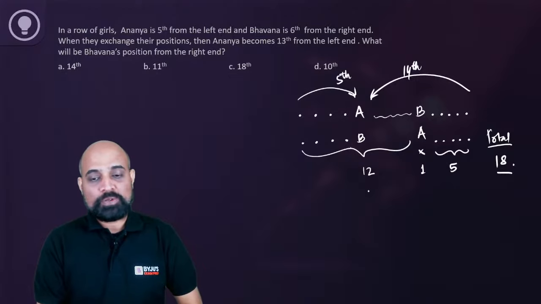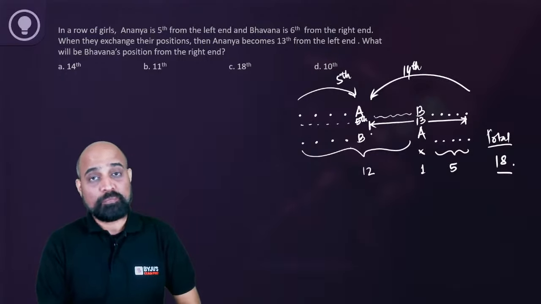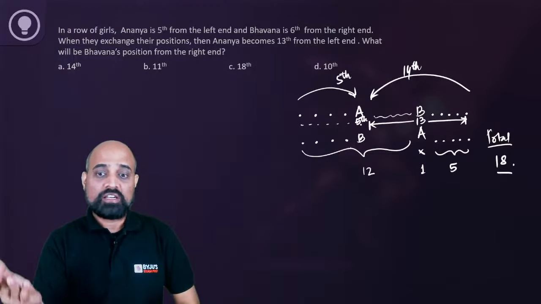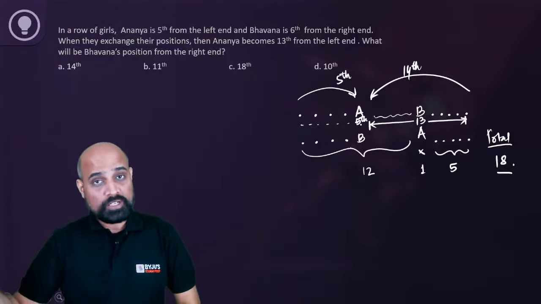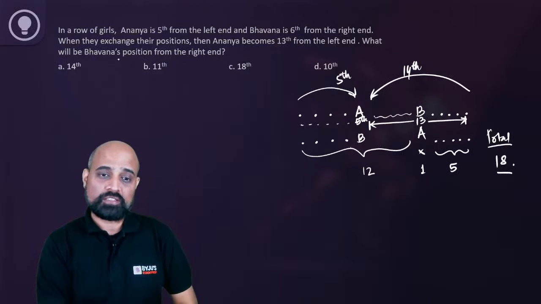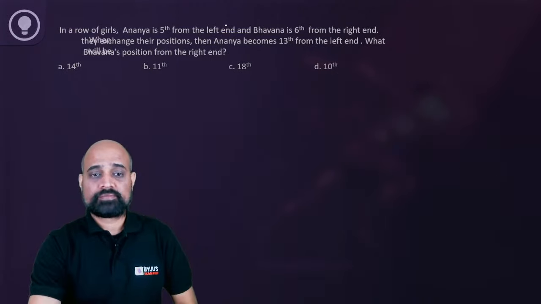See, there are 4 people here. This is the 5th person, right? This is the 5th person from here. And there are total 18 people. So can we say there are 13 people to her right? Ananya's previous position or B's current position, they are the same thing. So if she has 13 people to her right, that means from the right hand side, her position is going to be 14th. B should be our answer, right?